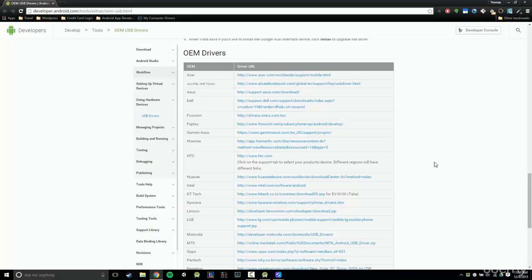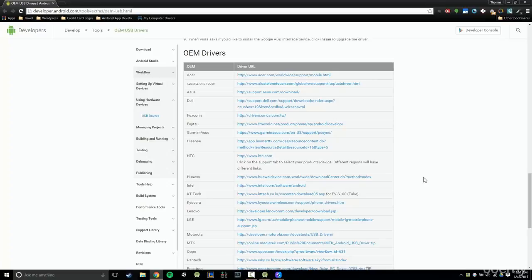So once you plug in your phone, if you're on a Windows operating system, hopefully the drivers for that device will automatically start downloading. And you'll know that they are downloading if you see two little windows here at the bottom that show that something's installing, right? If you find that your drivers are not installing automatically, don't worry. There's two ways that you can find these drivers.